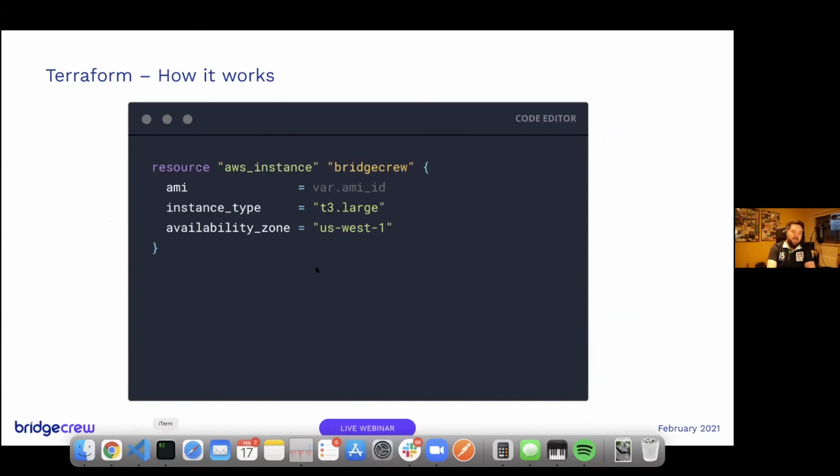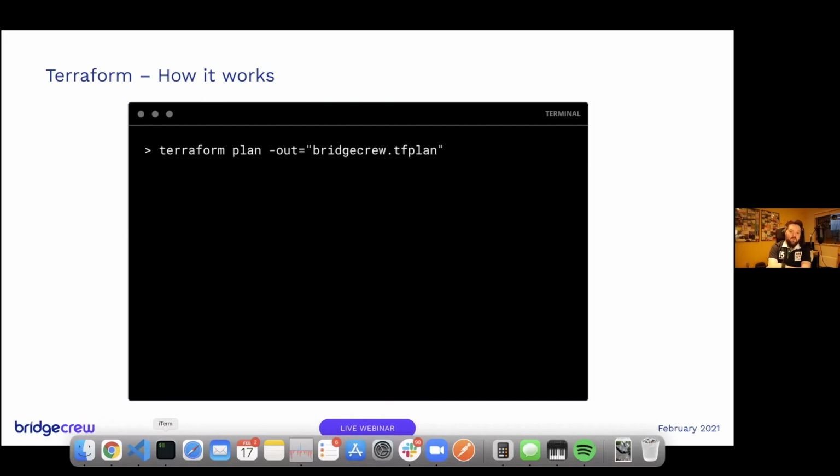But as you touched on, Prakash, these are very simple pieces of Terraform. We have a specific resource, such as an AWS instance or an EC2 instance. We give it a name, and then there are some items that we'll need, either from variables that we can store centrally, or specifically saying, I want this instance type and this availability zone, things related to this cloud, AWS, and to an EC2 instance. And we just really easily describe our infrastructure.